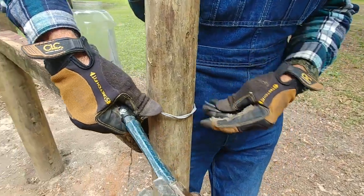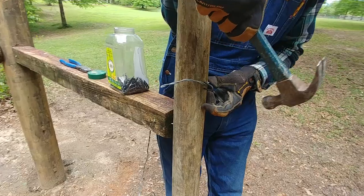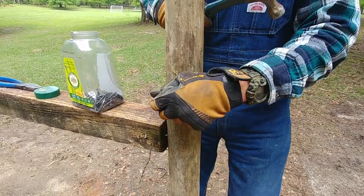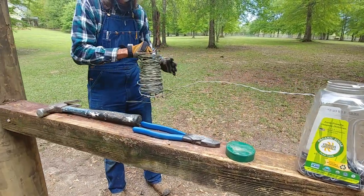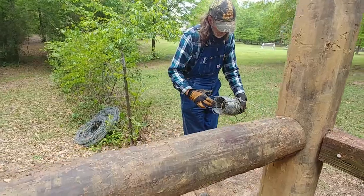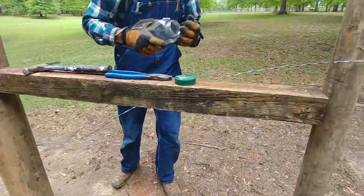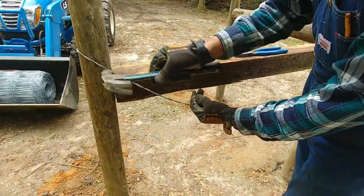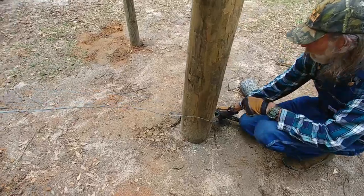These are all farm tools we use in here. This is not our good home working tools. I like to get this up pretty high because the higher it is, the stronger it'll be. Now I'll let that stay down there like that. Then what I'll do is I'll just unroll this. And I'll take this all the way down to the bottom of the pole down here. And I'm going to nail it again. Make sure we get a good bend on this. We'll try to keep this about as straight as I can get it.